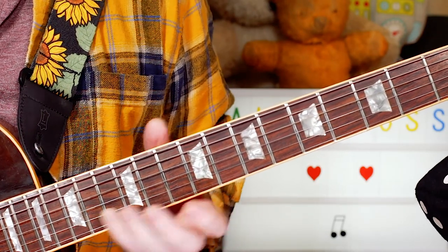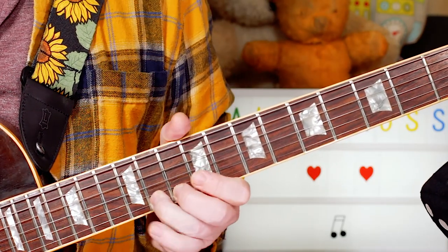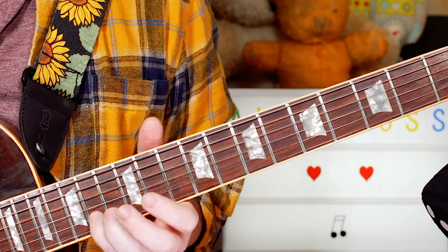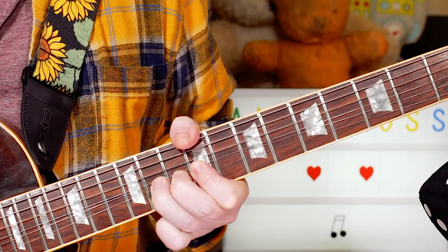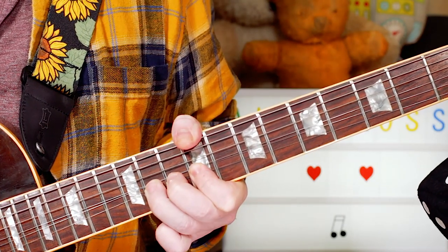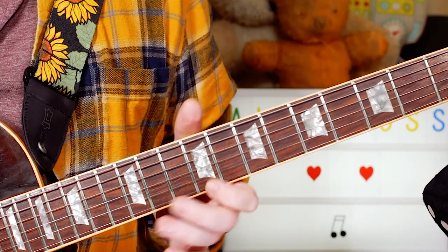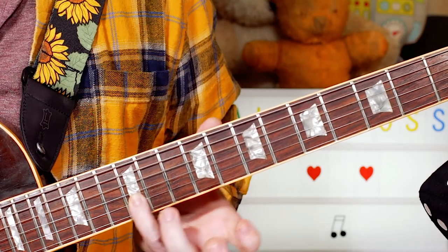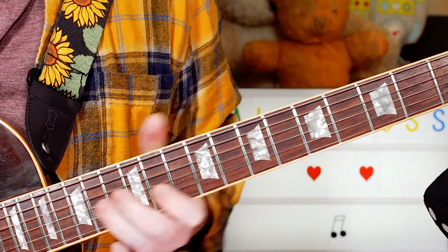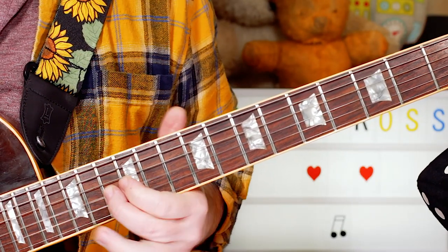Then B to C sharp on 12 to 14. And again. And then D sharp, release, C sharp on 9, B on 7. Or B on 12, however you want to play it. Then I play A, B, C sharp, G sharp.